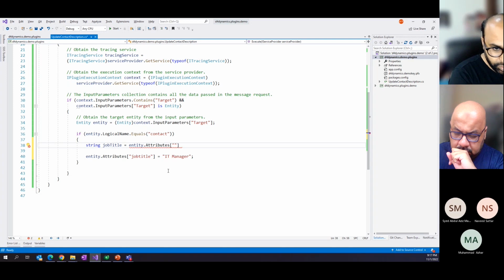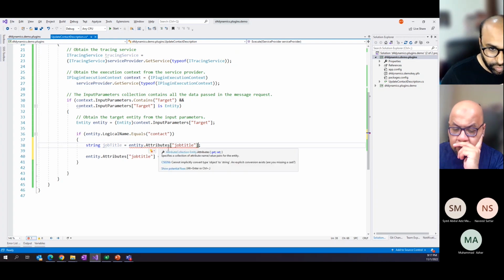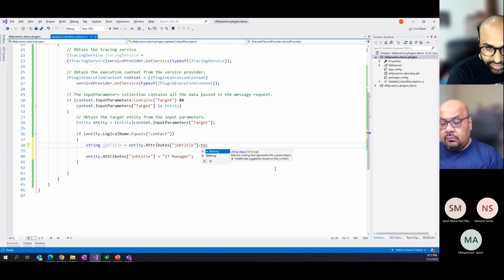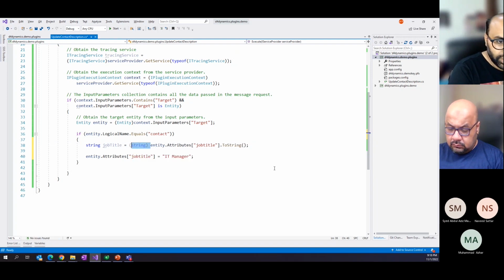Very simple: in Attributes, you give the name of the attribute, job title, and get it. This will return an object, so you have to typecast it. Because I know it's a string, I can do ToString. Otherwise, of course, you can do the reference, you can do it like this also, but I'll just use the simple ToString here.